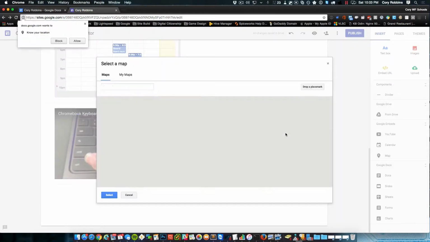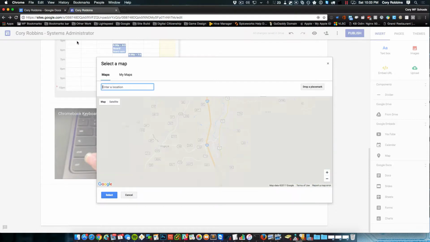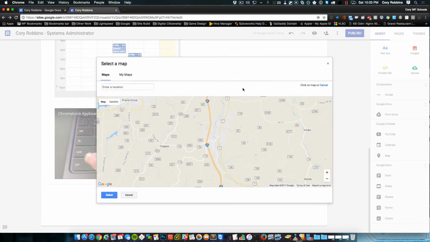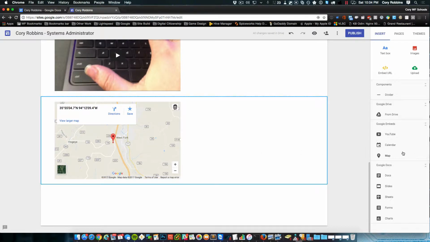Google Map, you can put in maps to specific locations, and right now Chrome's asking if I want to allow my location, so I'll go ahead and hit yes. It may or may not find you the way you're supposed to be, but it could also find you in Little Rock because that's where our internet comes from. So if I go ahead and there, I guess, and hit select. Now I've got my map to me. You could send a map to your room, I guess.